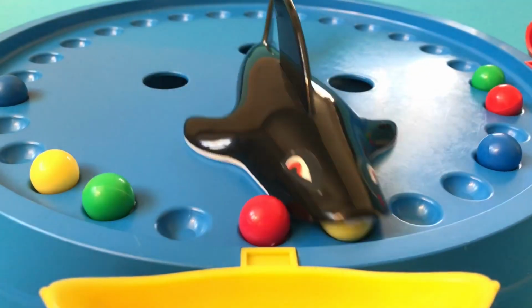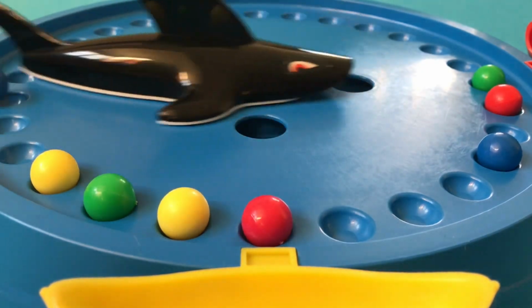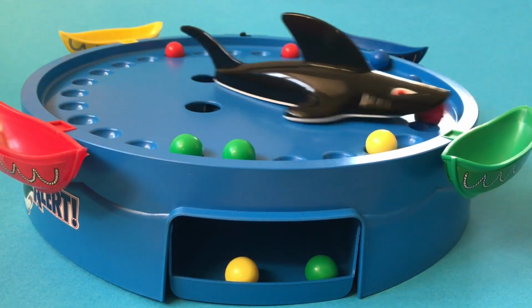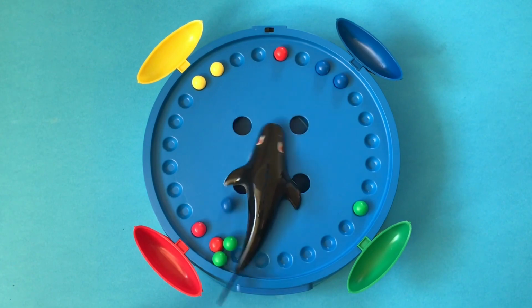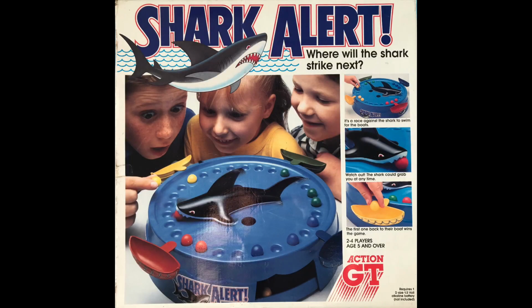Other times he might bite into him, but then later regurgitate him back out into the ocean. The shark might also pass right over a man and not end up moving him at all. And yet other times he might swipe your man with his tail and send him flying through the water. So let's see what a full but very short two-player game looks like.